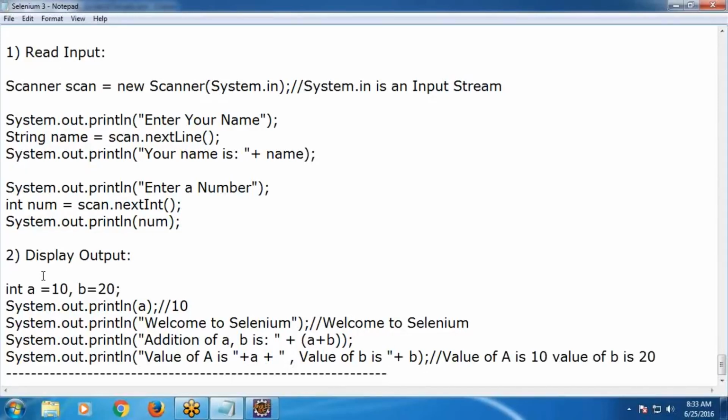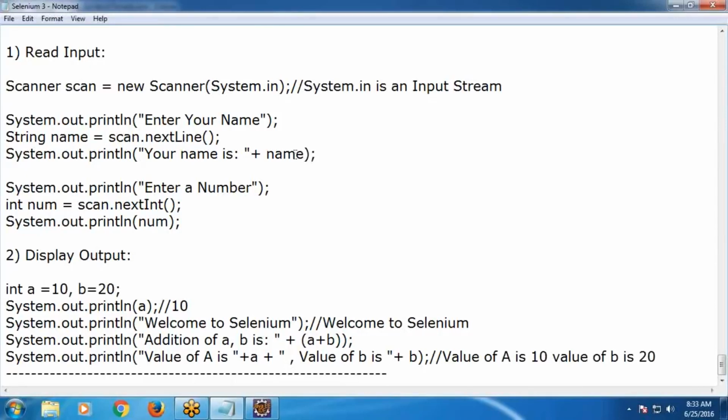Those belong to Java fundamentals. Next, second category, Java OOPS. We have 4 topics in Java OOPS: inheritance, polymorphism, abstraction, and encapsulation.